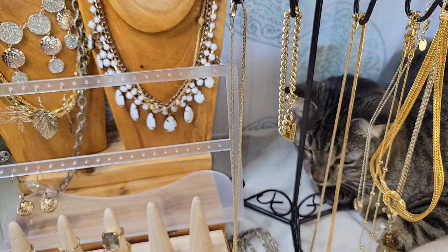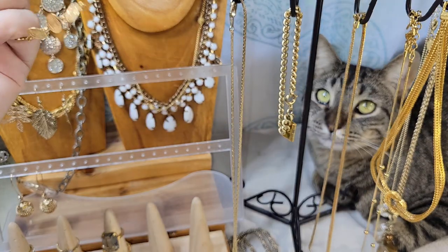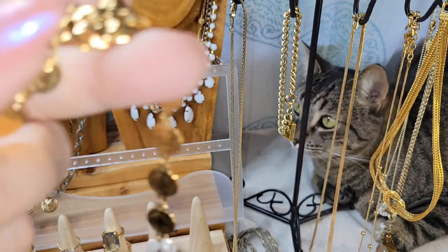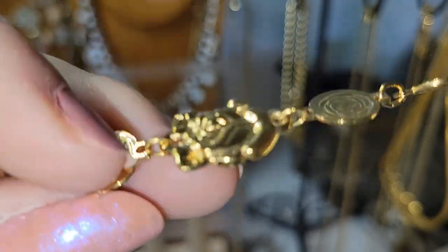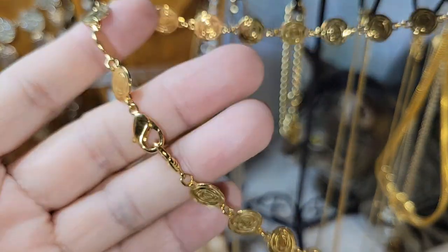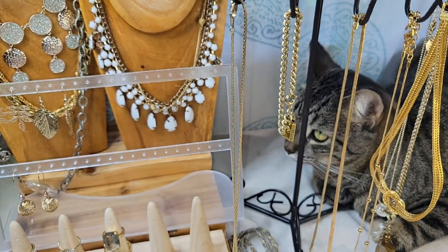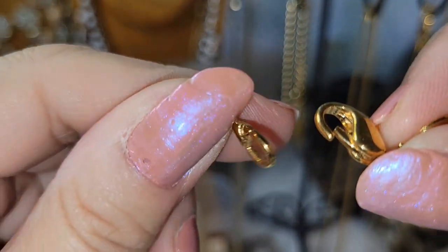All I have left is necklaces, I think. Maybe another bracelet or two. Well, this is fun. Does it have a clasp anywhere? Nope. These are just kind of like a rose or a flower, then these little discs, then another rose or flower, more discs. Then it has this little clear acrylic bead. Oh, there's a clasp. Yeah, it has a lobster clasp. Oh, a double lobster clasp. I don't think I see any maker's marks. Oh, no, it's just a stylized jump ring. I thought it was two clasps for a minute.